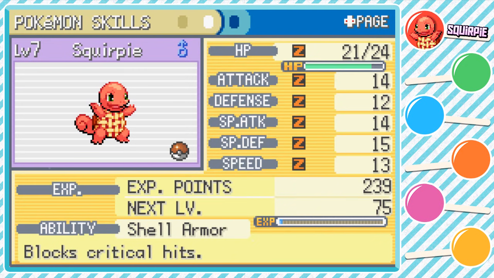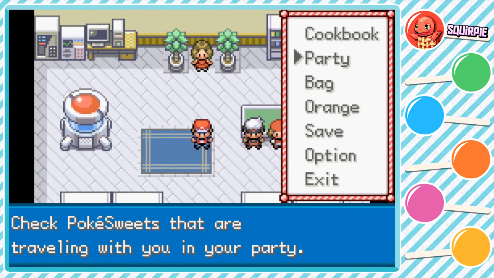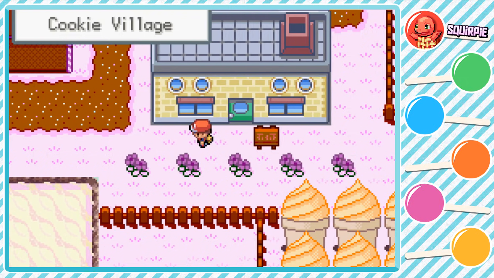Apple is red, but it's got Shell Armor, which actually blocks critical hits. It has nothing to do with us getting crits, so I guess we literally just got lucky there, getting two critical hits in that first rival battle.